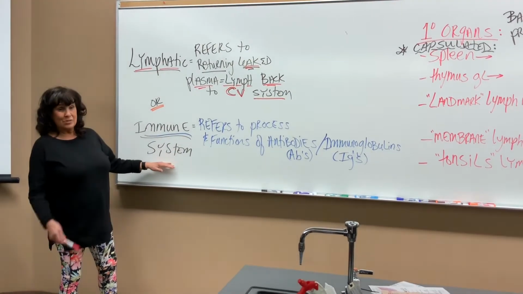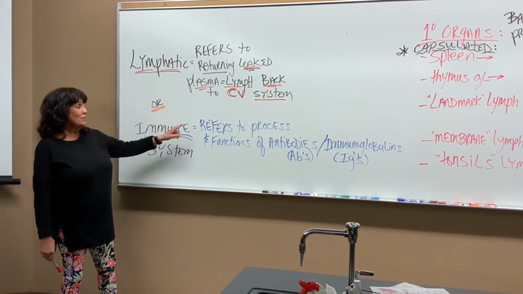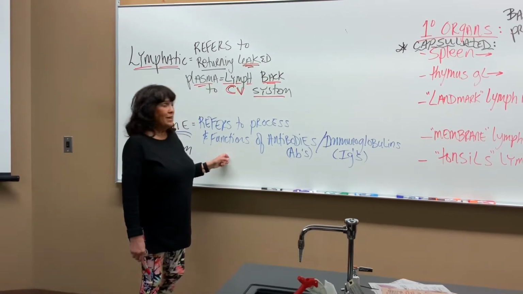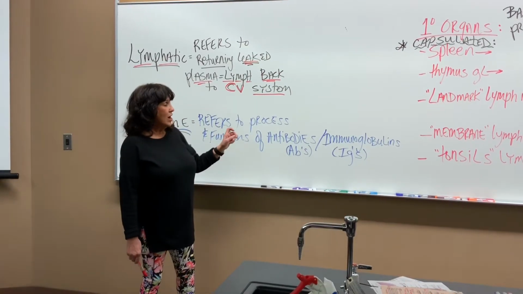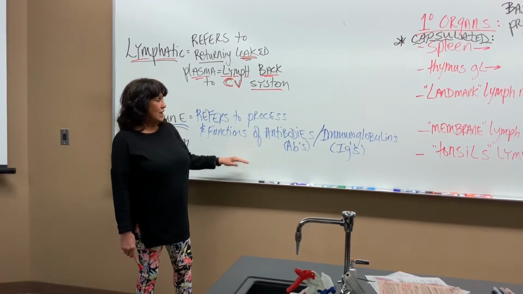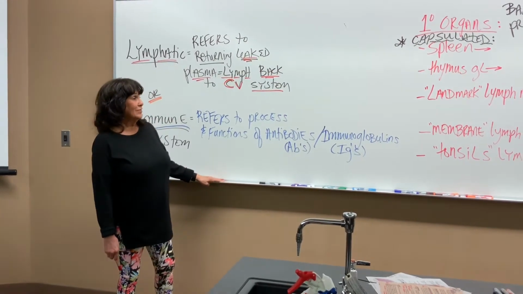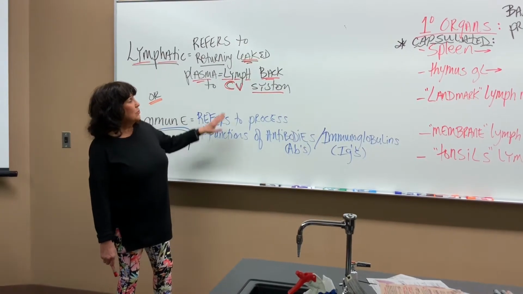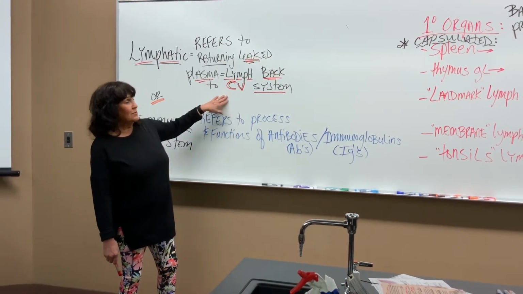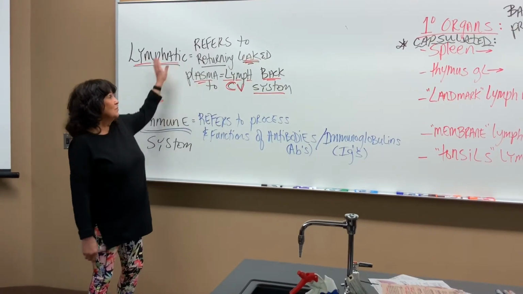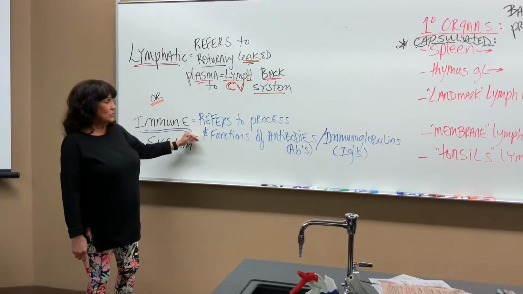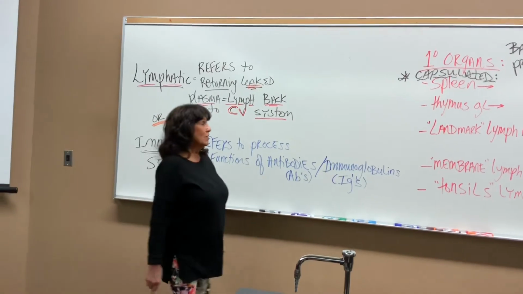And then there's another component, the second big function of the lymphatic system, or the number 1 function of the immune system. The immune system refers to the process and functions of the antibodies. How we make antibodies, what are their names, where do they go, and what do they do exactly. So it's a lot like the process of learning hormones. All right, so now we are going to just lump all of the antibody and immunoglobulins in with the lymphatic system. So in our book, we just have a lymphatic system that returns leaked plasma, and then it also has the immune function, right, of making antibodies or immunoglobulins.